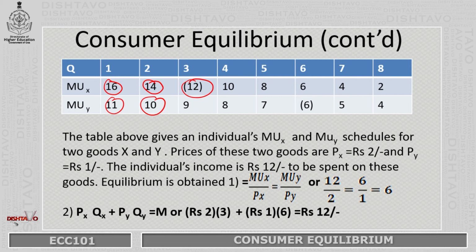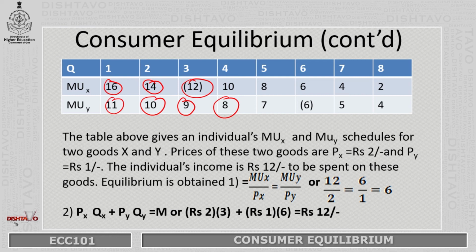Let's look now. Again, the consumer has another 4 rupees to spend. Can he go for commodity X again, 10? Then I don't think the utility might increase. So let the consumer spend another 2 rupees on Y, and he gets the third and fourth items, 3 and 4, and he gets 9 and 8 utility.